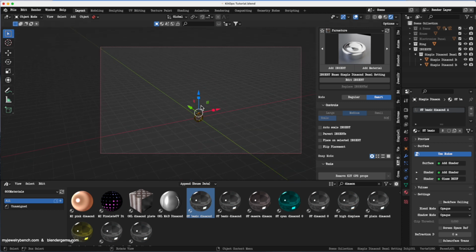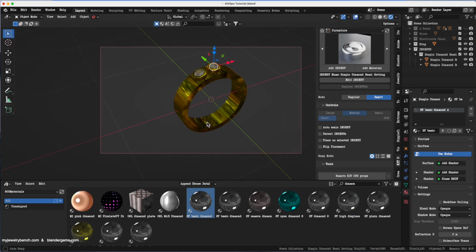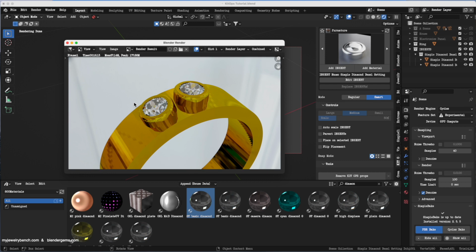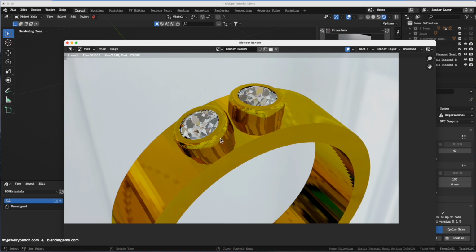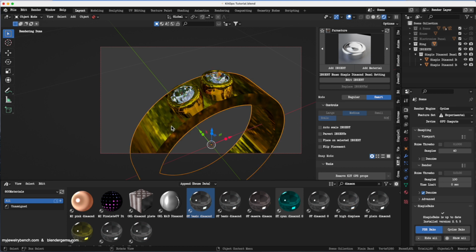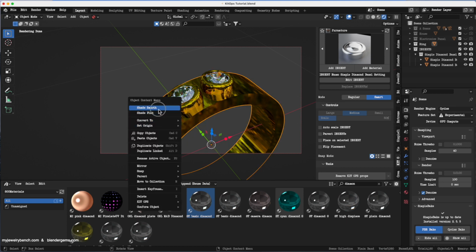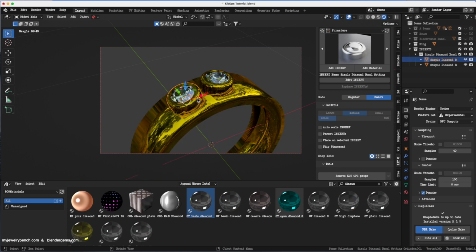Now if I zoom in and render this out, we should have what looks like a diamond ring. Okay, so there's our rudimentary ring. I'm just going to make this a little bit bigger so you can see it. And it gives us a little bit of a view. Again, your environmental scene settings are going to make a big difference in how your objects look. Of course, the geometry that you did, whether or not you smoothed it out or not. If I come over here and hit smooth, that should look a whole lot better. Let's do that to the bezel too.